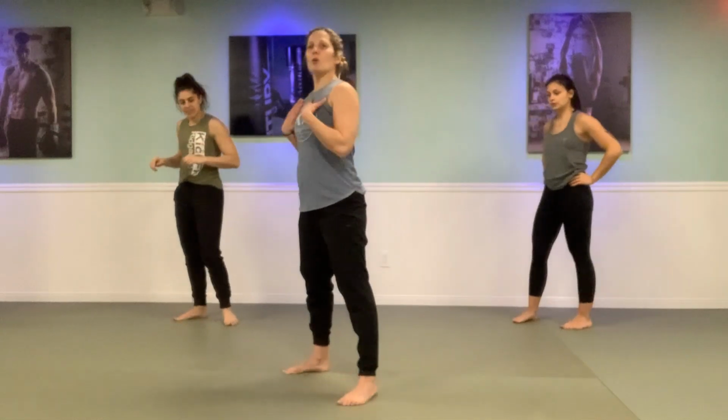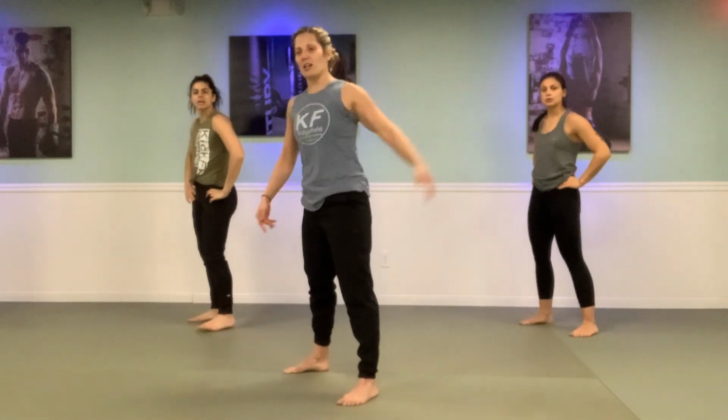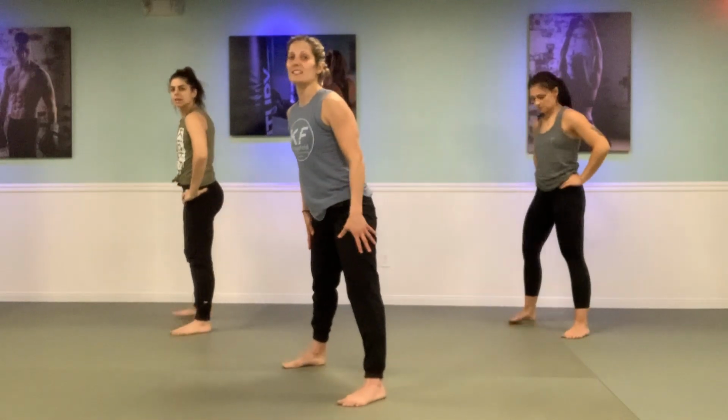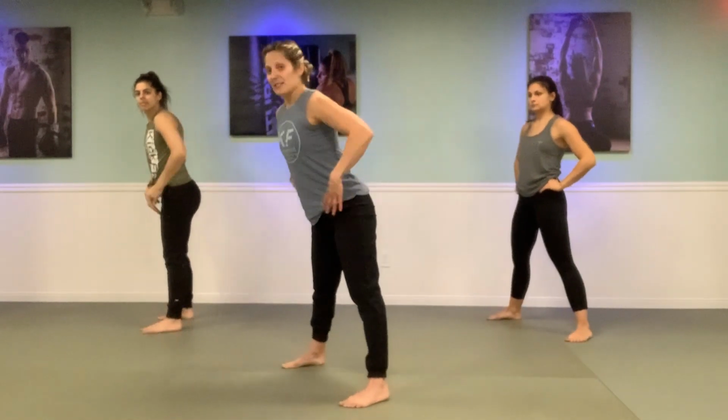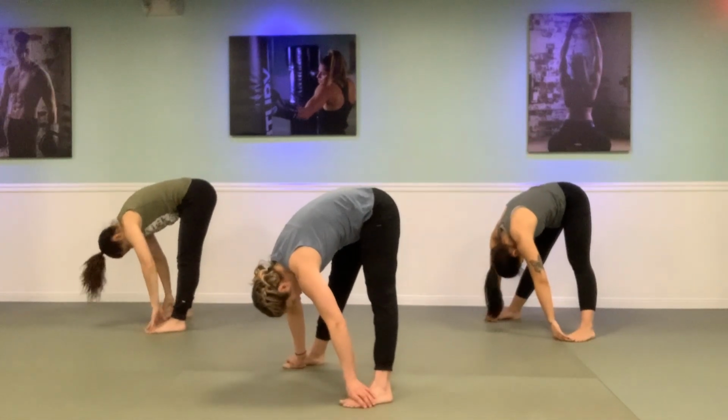Okay, so now we're going to work on rotation. We kind of warmed up everything from the chest. We're going to work on twisting. So you're going to take a wide leg stance here. And you're just gonna come down, fold in half again, right? So reaching each hand for each foot.